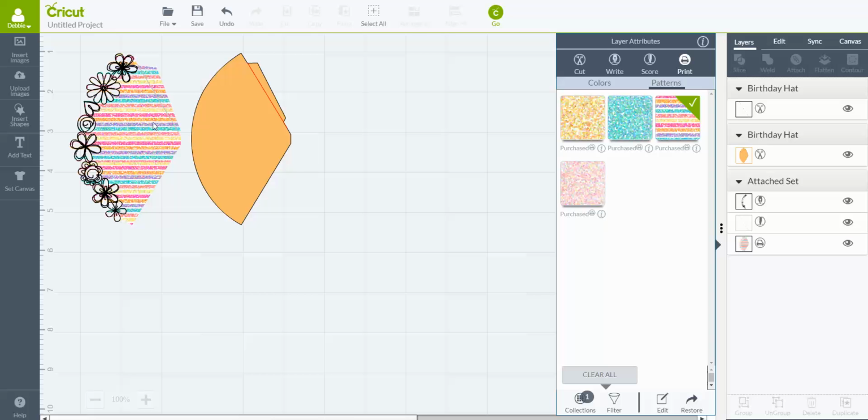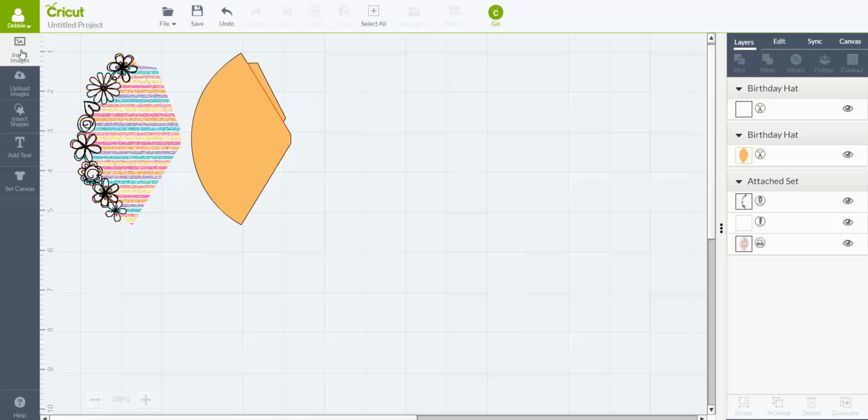And now it has changed that image piece that I picked, which was the top layer of the hat, and now I've added a pattern to it. And instead of cutting this out of cardstock, I would actually print this on my home printer. I have an inkjet printer, and it would print the pattern on that image, and then you would put it on your Cricut mat and put it into your Cricut machine, and it'll scan that and read the cut lines, and then it would cut it out of that paper for you. Okay, so that's what that whole pattern thing is. Y'all were asking about that.